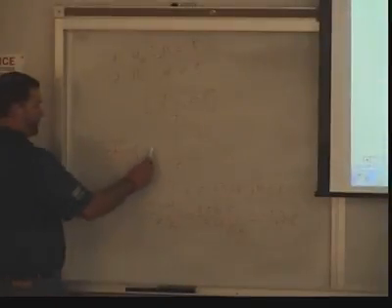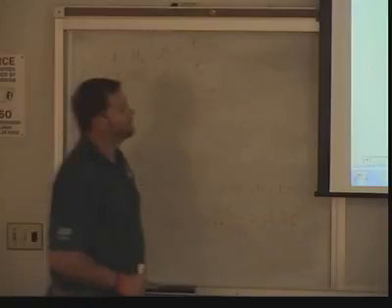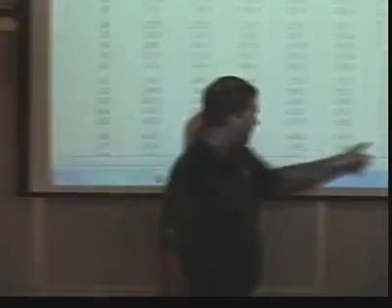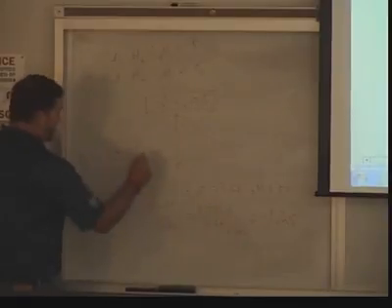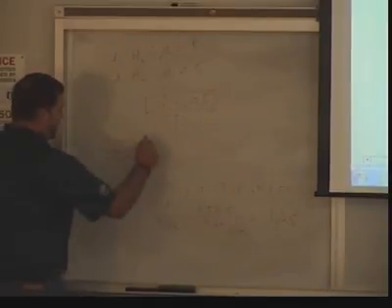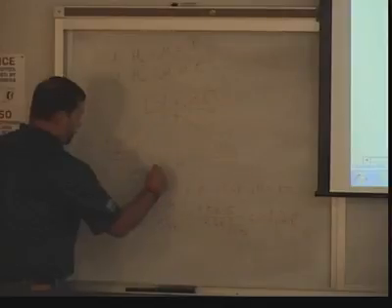Which makes sense, because what's the z-value that corresponds to 0.45? It's right here. 1.645. So this value is 1.645. Our z is negative 1.645. Our z statistic was negative 1.28, so it definitely doesn't fall in the rejection region.